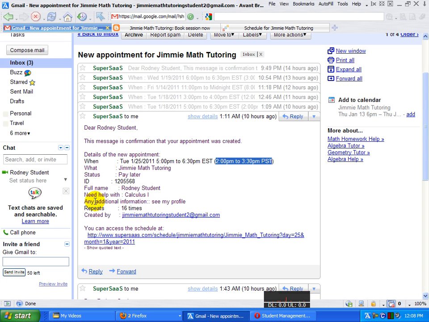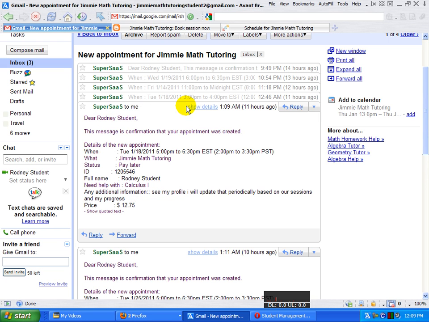And you indicated see my profile for any additional information, because every week you go to your profile and update that prior to the session, because you can't edit the additional information field on an appointment once it's scheduled, and when it's recurring you're just stuck with the initial one. So that's why that was done that way.